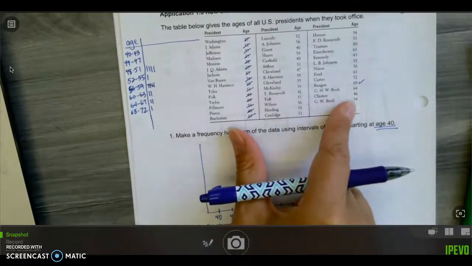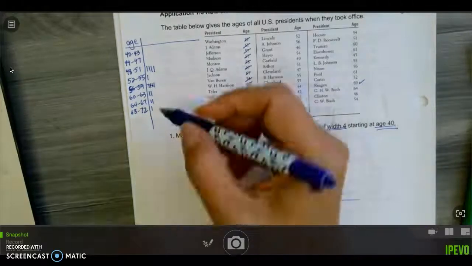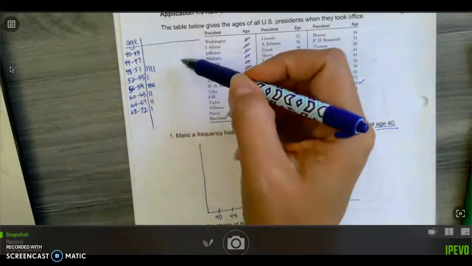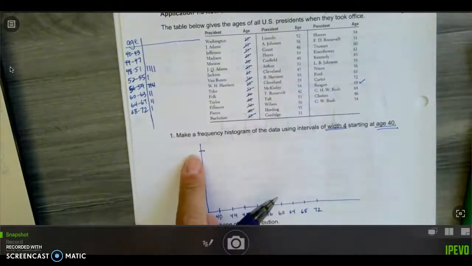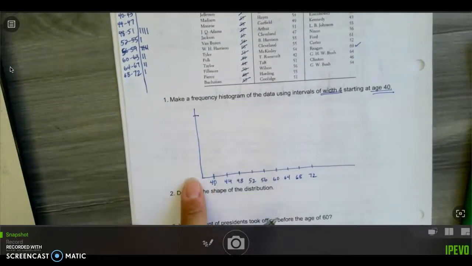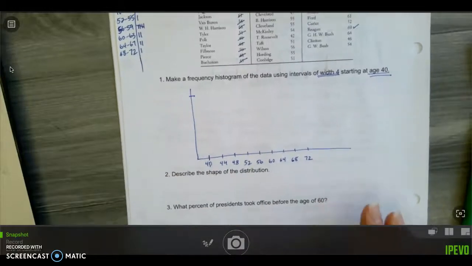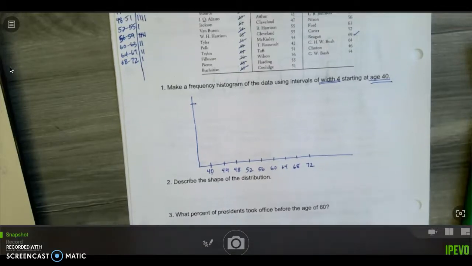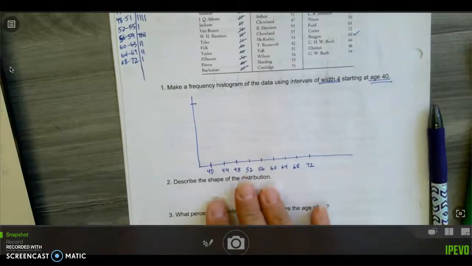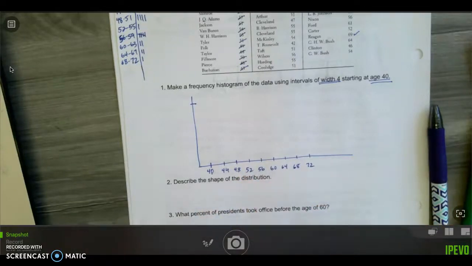and then once you're finished, you can create your histogram. You can look and say, well, what's the most frequent? And use that to decide what's the maximum number that I want here. And then draw your histogram. And once again, I'm going to say, go ahead and just check the answers online to make sure that you got your answers right. But do the work yourself by hand first, and then go back and check it.